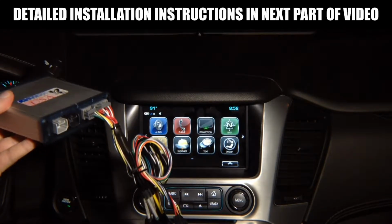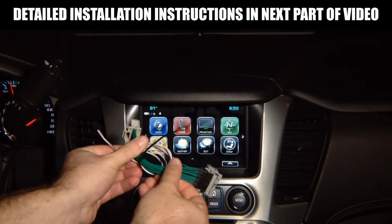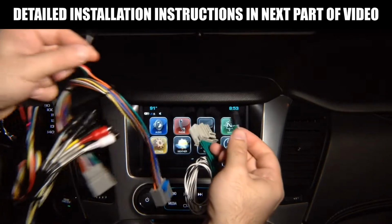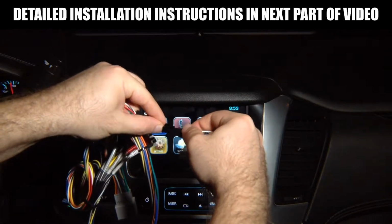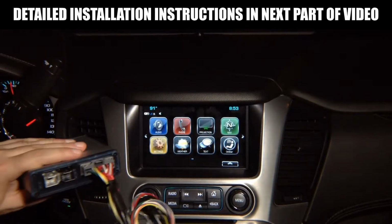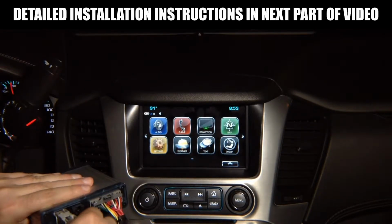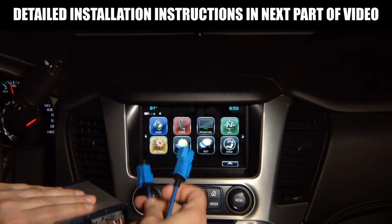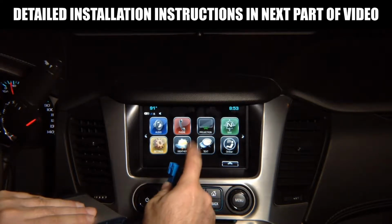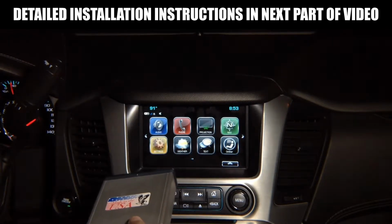Then you got another harness that plugs in at the radio module. We're going to show you all the locations. It has that long wire with a single wire at the end with a 4-pin connector, and that plugs in together here to the connector that connects into the screen module. And then you got these two digital cables that plug into the module, and they plug in. This plugs into the screen module, and the factory cable from the screen module plugs in here. This interface is installed at the screen module.